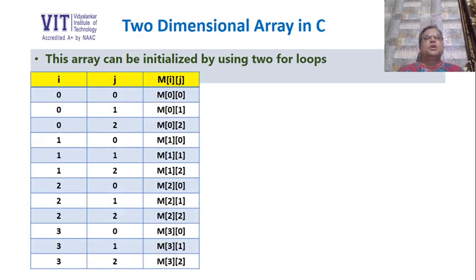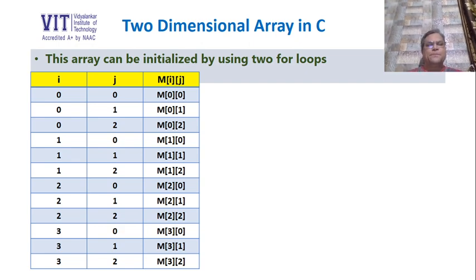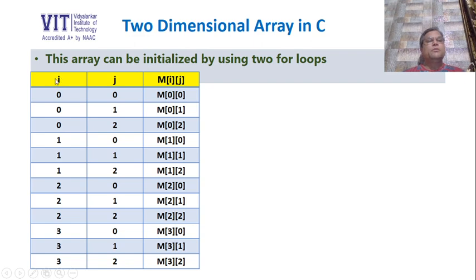So we wanted to initialize it by using user input. Two-dimensional arrays are normally initialized row-wise. Means what? Let us consider variable i, which gives me the row index, and variable j, which gives me the column index. So when i and j are 0, 0, we are selecting the element m[0][0]. When it becomes 0, 1, we are selecting the element m[0][1].